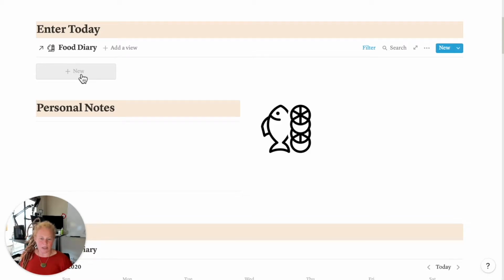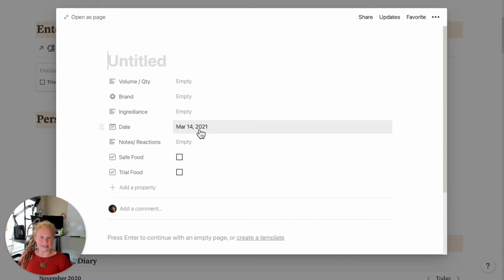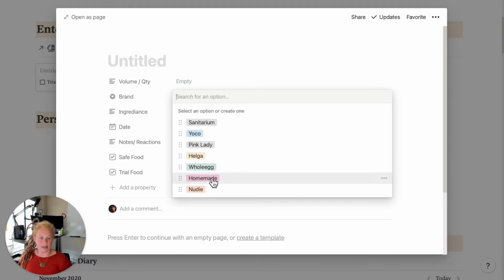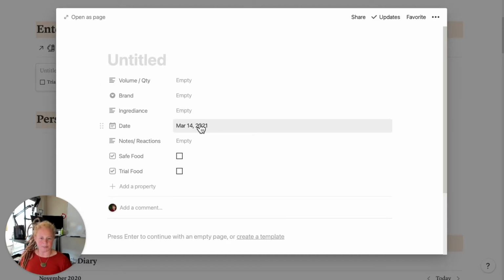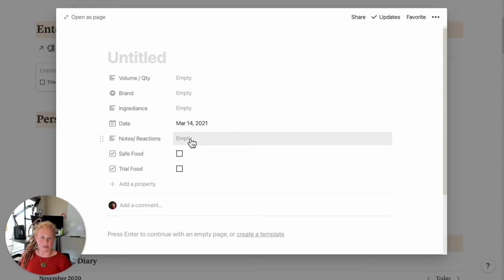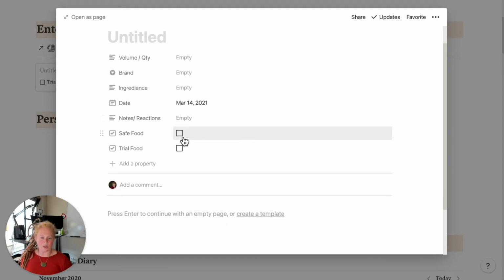So it's really quick. You can add a time in, but even quicker, it'll already select a date for you. So you just fill in what the food was, you can fill in the volume here, you can fill in the brands, and you may create a list of brands so it's easier. You can put in the ingredients. Sometimes people will write that they're having spaghetti, other times they want to put in all the ingredients. Other times they may add in every ingredient individually. You can then write any notes or reactions that you have, and you've also got the chance to distinguish between this being a safe food or a trial food.